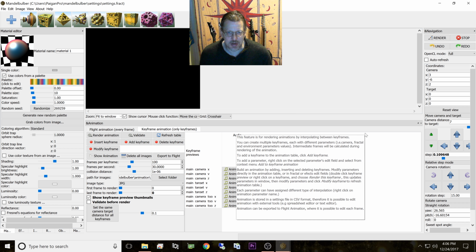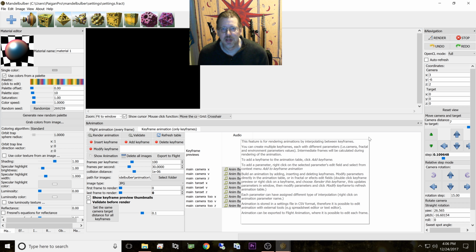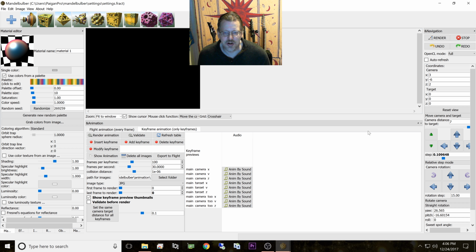Now, what is keyframe animation? Animation, as most of you know, is just simply showing a bunch of images one after another. These images are called frames, and we're going to show several frames per second. And the faster we show the frames per second, the smoother the motion in the image will be. Standard animation frames per second is about 30, or 29 and a fraction, but for our purposes we're going to call it 30.